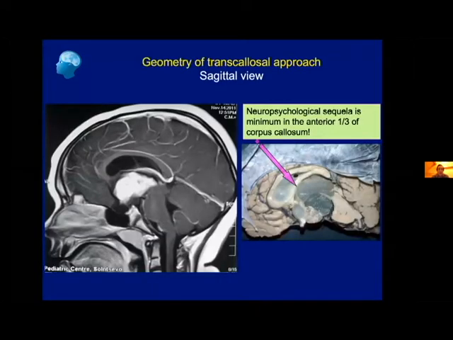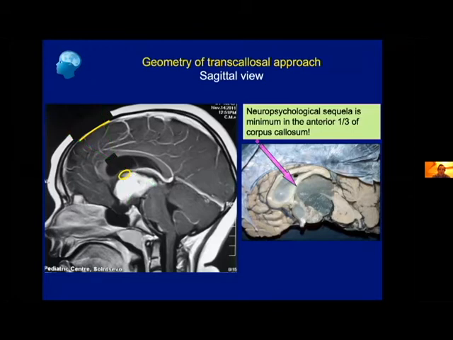If we speak about the transcallosal approach, we have the special geometry of this place of the brain. This is the bone flap, this is the dura incision, this is an incision in the corpus callosum, and the foramen Monro. This is the most posterior view to the third ventricle with the help of the microscope. This is the most anterior view.